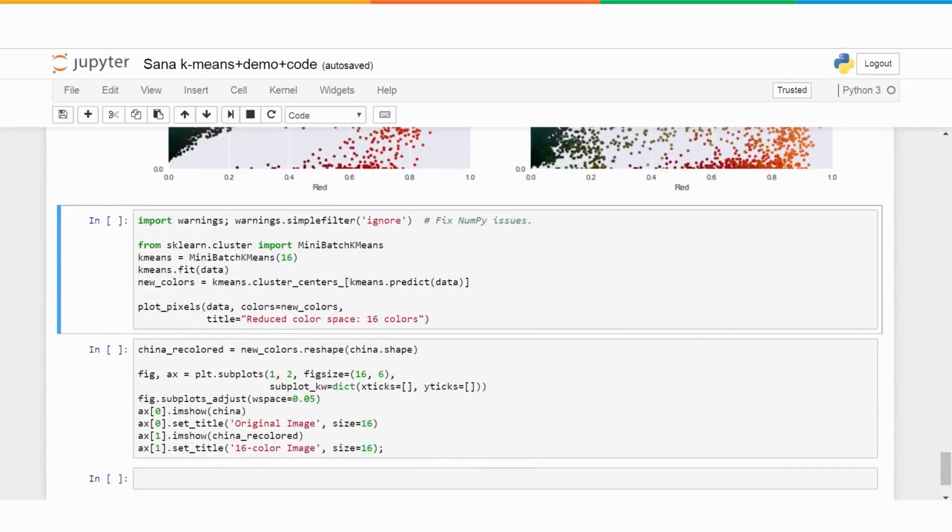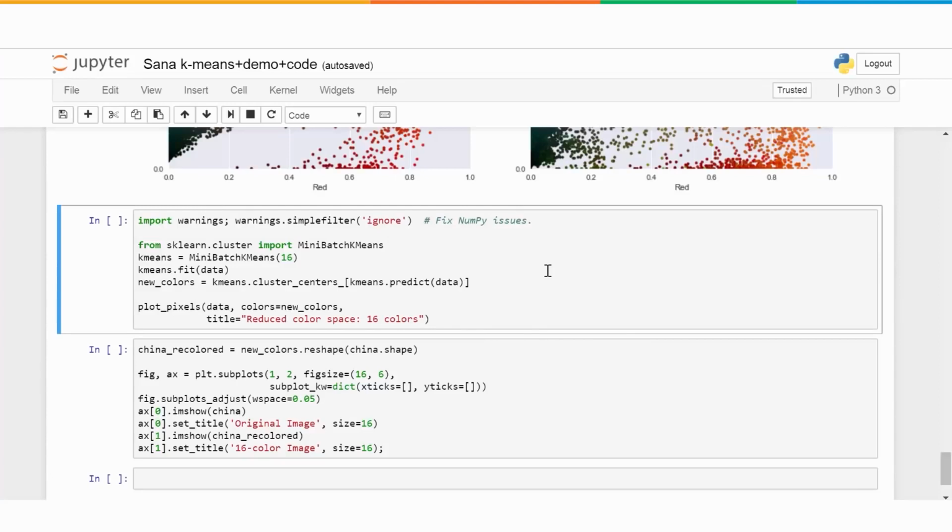Then what we'll do is use k-means clustering to create just 16 clusters for the various colors, and then apply that to the image. Now, since the data is large, because there are millions of colors, using regular k-means may be a little time consuming. So there's another version of k-means, which is called mini batch. We will use that.